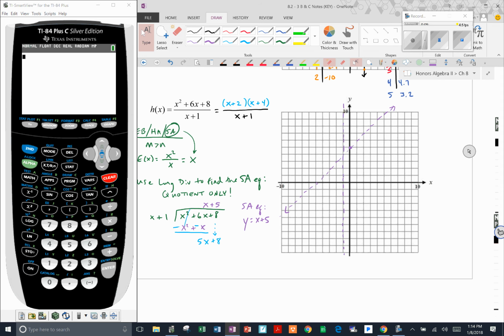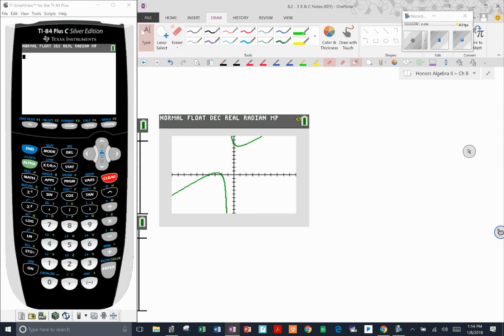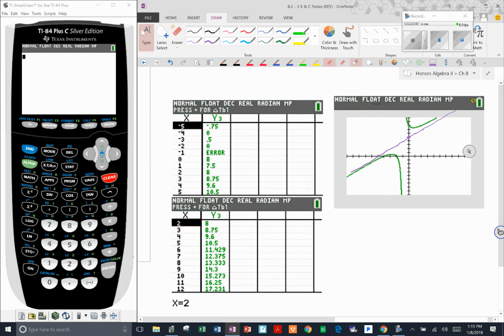Now I'm going to take a second to show you what the graph of this actually looks like. This is around the time where we're going to put this in our graphing calculator to get a few more points anyway. But this is what the graph looks like. On this graph I put in y equals x plus 5, 1, 2, 3, 4, 5, there's the y-intercept, and the scale is off here, but a slope of 1 over 1 would look something like this because of how the scale is off. So here would be that slant asymptote. You can see how it follows that asymptote going in either direction. All right, so let's go back to our graph here.